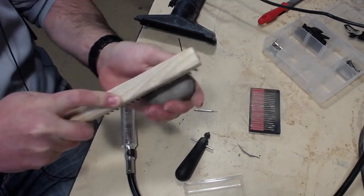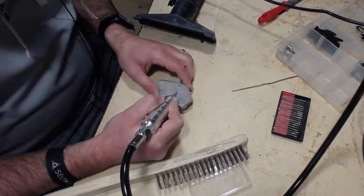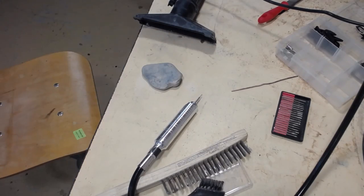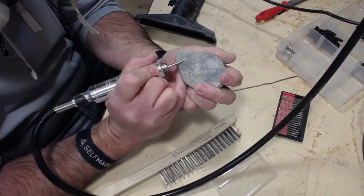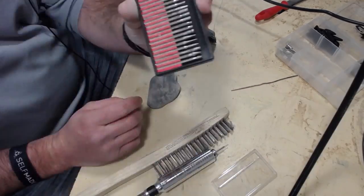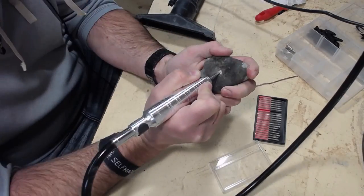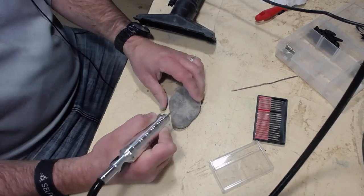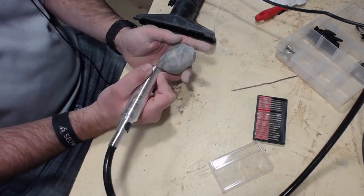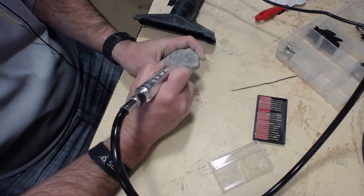The first thing you'll notice is that I'm just making marks on this rock. I'm not really doing anything, I'm not sketching anything. I'm just seeing what marks can be made on the rock and what the different tools do, because that'll give me an idea when I go to actually make something of what my tool can and can't do, and if I have a tool that will actually make that mark. This strategy of just figuring out what marks your tools make is really key to learning any art form. Basically what you're doing is just understanding what your tools are capable of and what they can do.